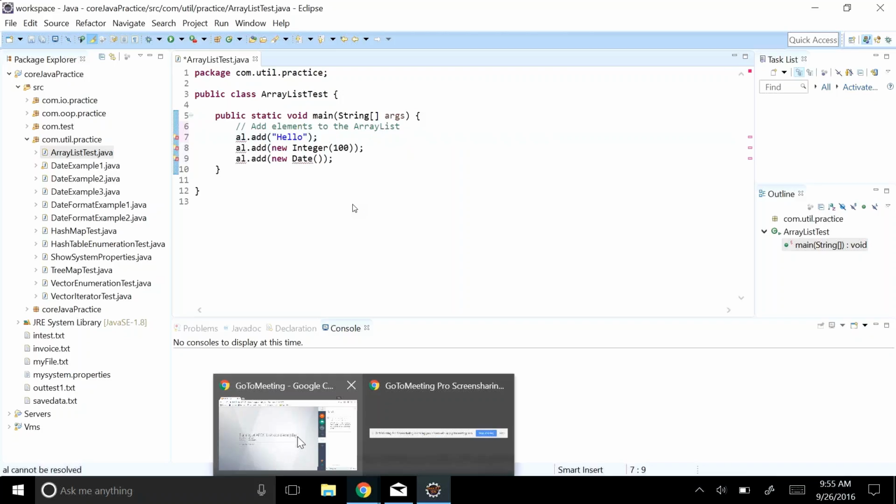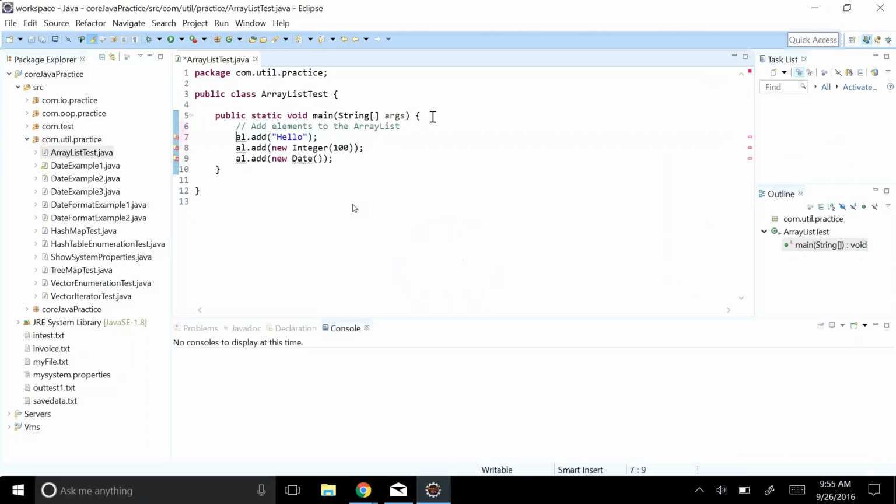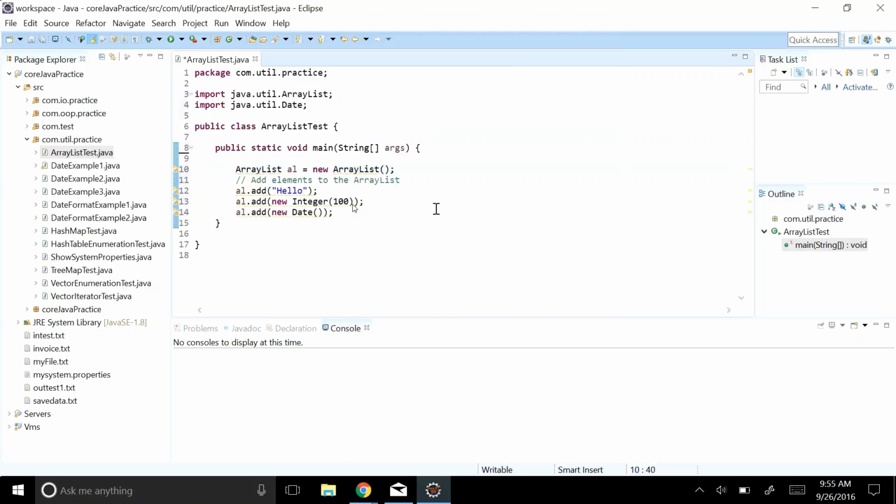Create that array list object al. So we are instantiating the array list object and then adding the elements to that by using the simple method called add method. Import the ArrayList class from the java.util package, and also you need to import the date as well.